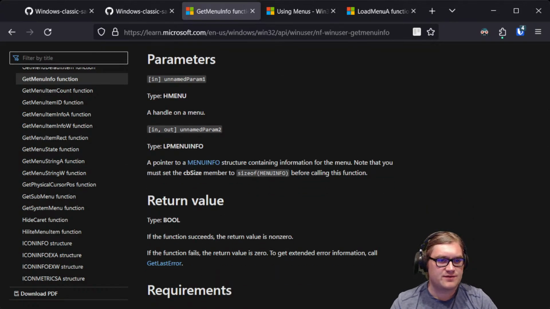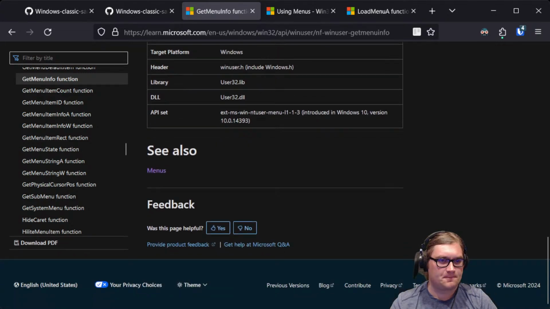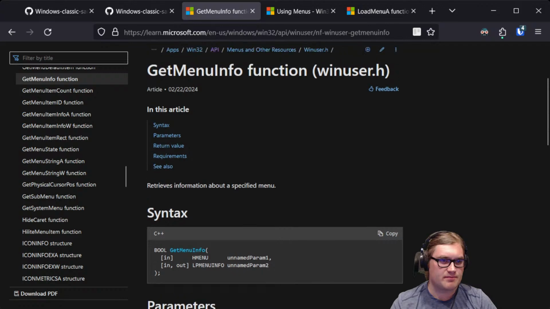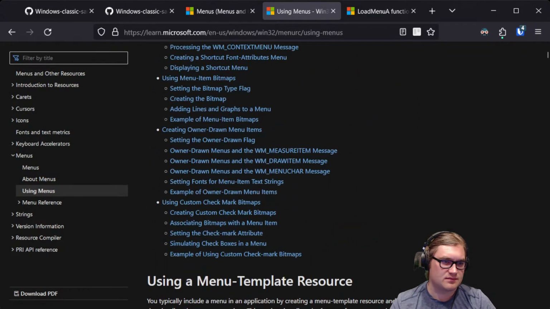Pointer to menu infrastructure containing information for the menu. Seems like a pain to get all that out using that.